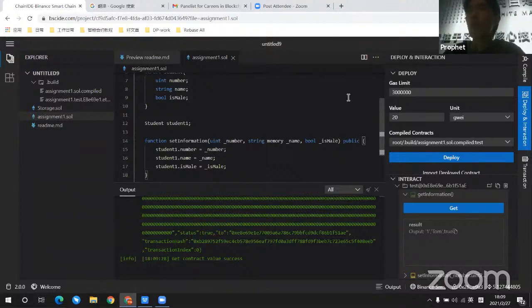This week, I will give you two assignments. One is about how to set and retrieve a value in a mapping variable. The second is about how to make a modifier, so that the function can only be used by the creator of the contract. I want this modifier to enforce the specific condition that the function can only be used by the contract creator. I will list the details about those two assignments on ChainIDE classes maybe. Okay, those are the full contents of today's masterclass, I guess.